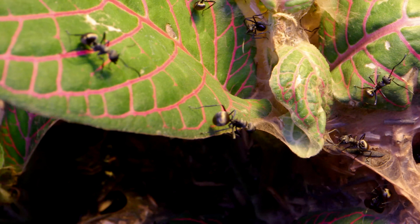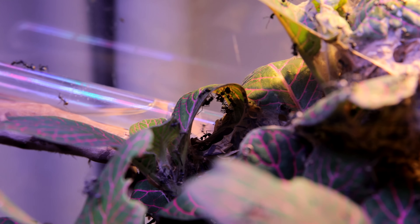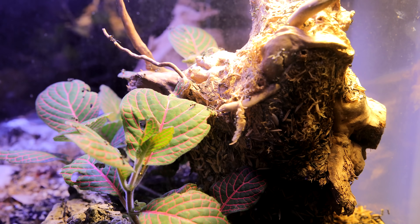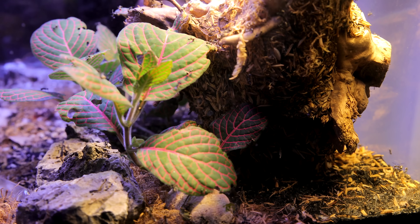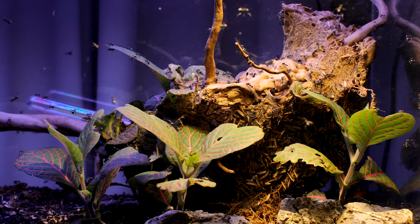The plants have actually become an amazing and integral part of their nest. What's cool about these Polyrhachis ants — which to me is the most impressive part of keeping these ants — is their unique nesting behaviour. These ants don't nest in soil like most ants that build ant hills and such, but rather build these massive structures above ground using debris they collect from their environment. Their construction truly blows my mind.